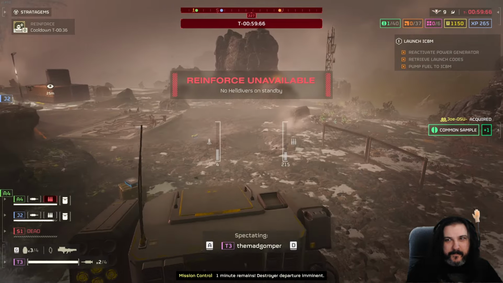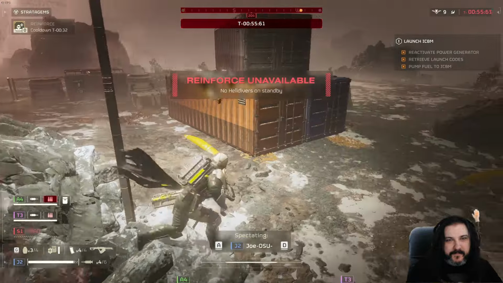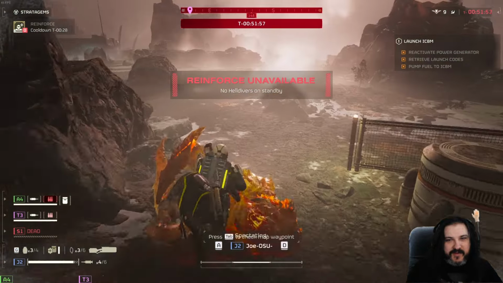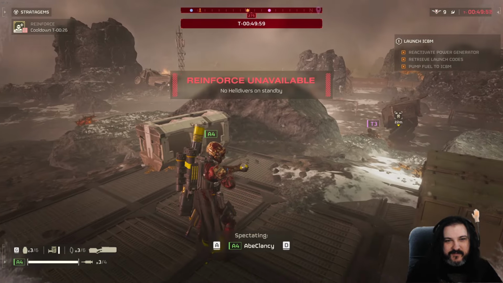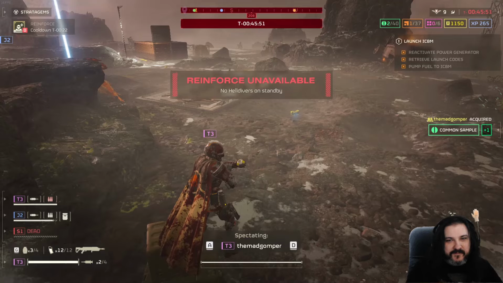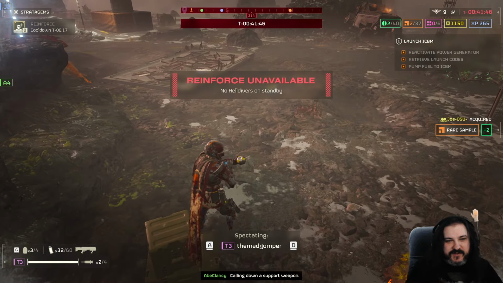1 minute remains. Destroyer departure imminent. This way, I guess? Tagging map. East. 100 meters. Well, in 30 seconds, I can come back. And then no one can come back. Requesting top path. I see. I got you. 10-4, buddy. Roger, Dodger.